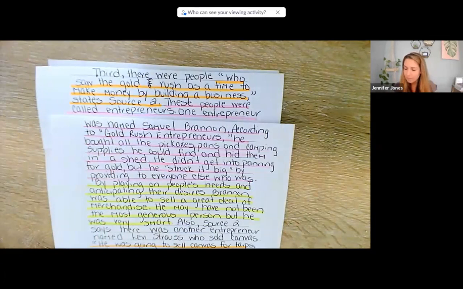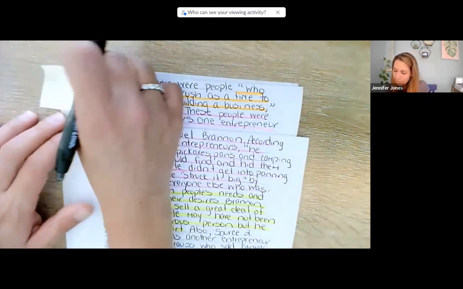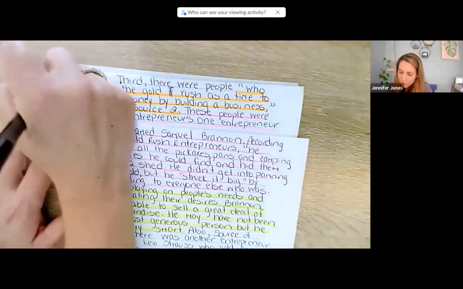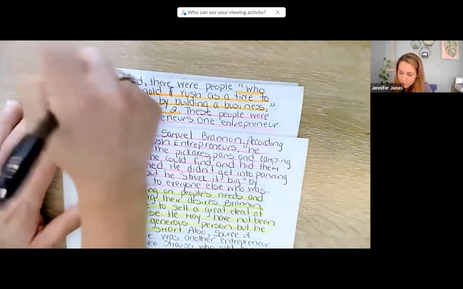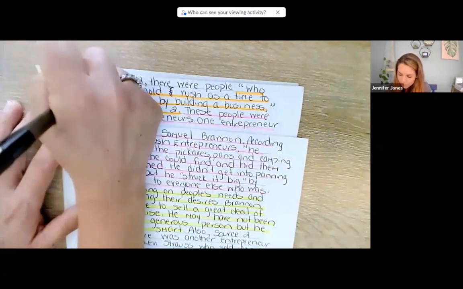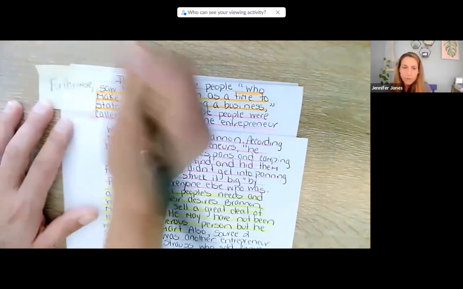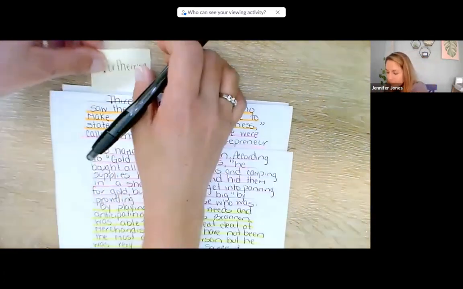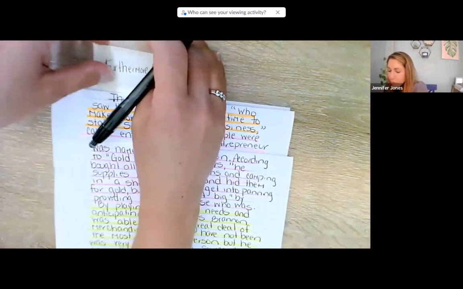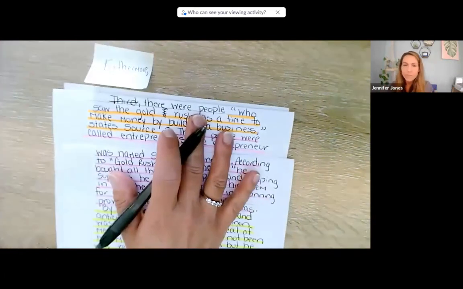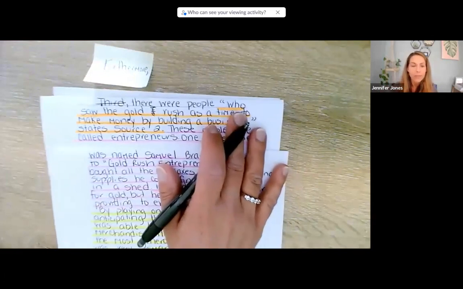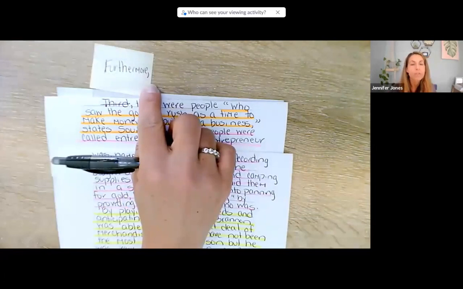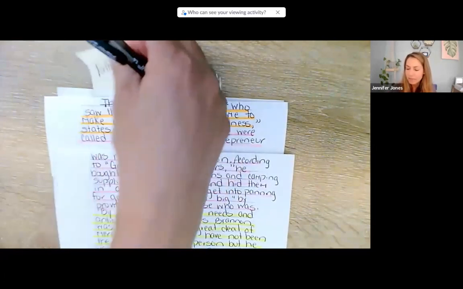So what I'm going to do is, on a little sticky note over here, write my new transition word, furthermore. Now I'm going to do that and I'm going to cross out third. The only reason I'm doing that is because I had written my essay in pen so you could see it. I'm guessing that all of you wrote your essay in pencil. So what I would love for you to do is instead of crossing it out and using a sticky note like I did here, you're just going to erase third and you're going to replace it with an advanced transition.